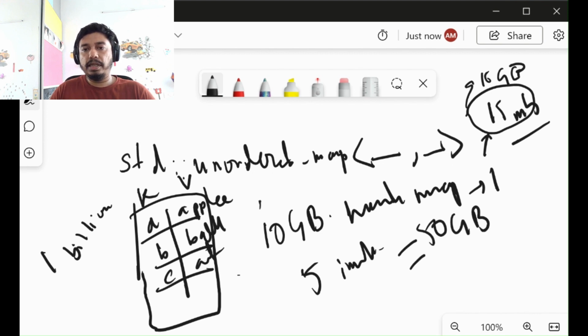This is basic mathematics. That means if we move to five instances instead of a single instance, we will be able to store five times the data that we can currently store and service from a single instance.